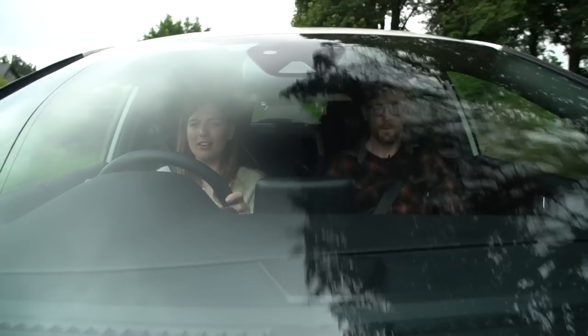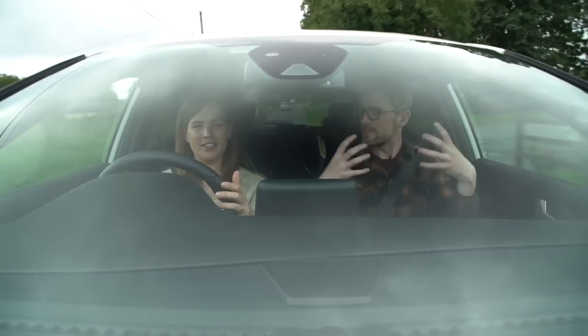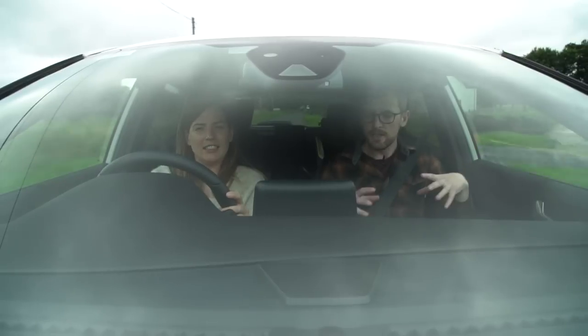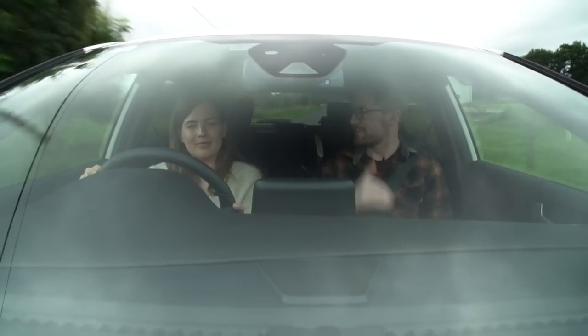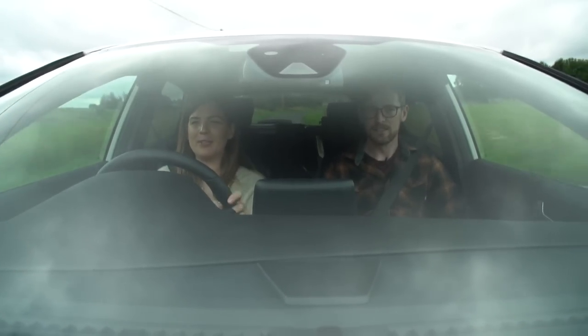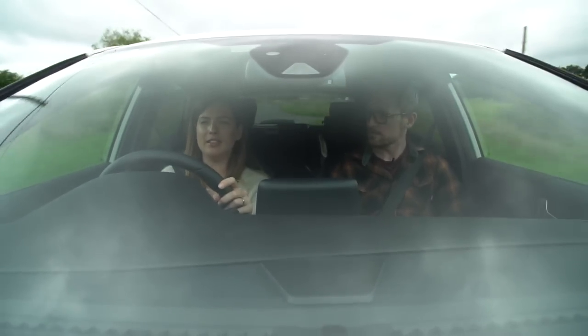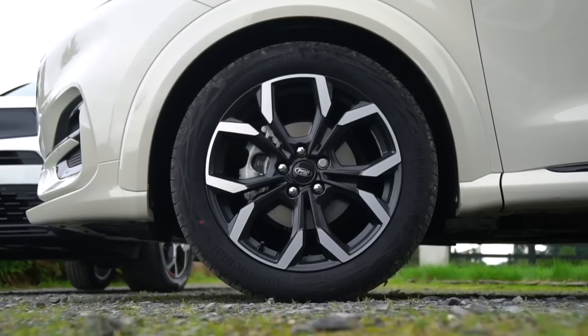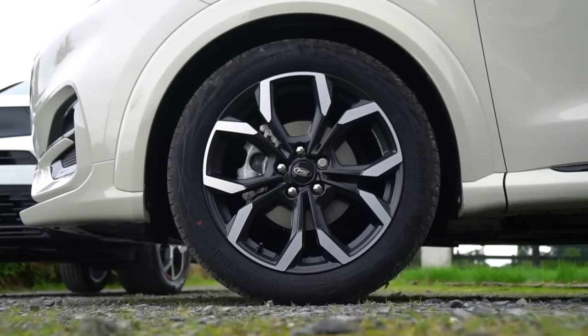Comfort-wise it's really good as well. Though I will say this cabin feels a little bit cosy — you're wedged in it a bit. As a taller driver, you do feel more 'in it' rather than 'on it', which is maybe something the Mokka has — a small bit more space and extra height, more of a crossover-y feel. So we're both in agreement then — the Puma is best in class. Now let's go drive the Mokka.